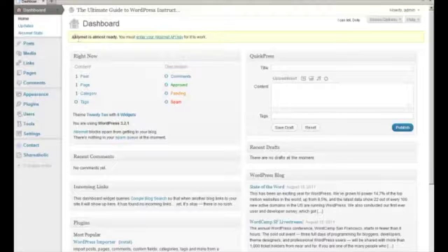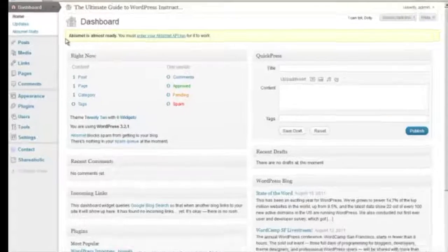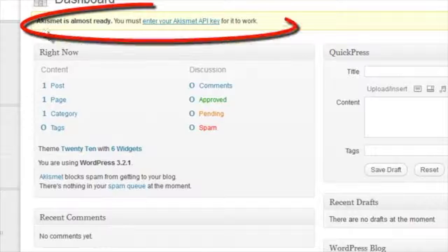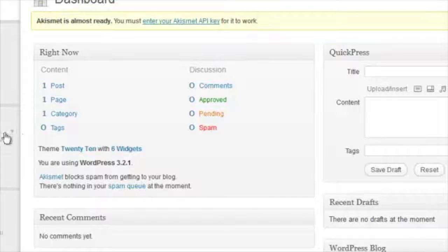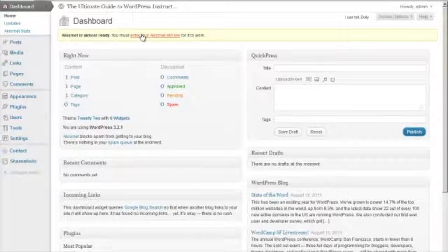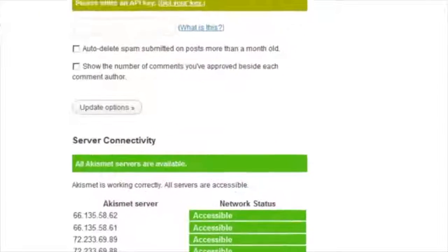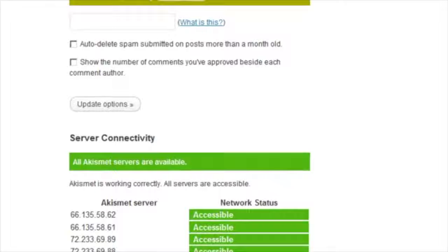This one is about Akismet, and you'll notice that prior to configuring Akismet, you get this note here. So let's go to Akismet. The easiest way is right here by clicking on this link. What you need to do is get an API key, and if you don't know what an API key is, you can click on this and this will tell you, but here's how you go get it.